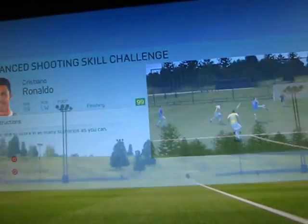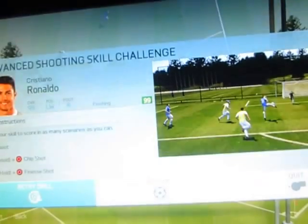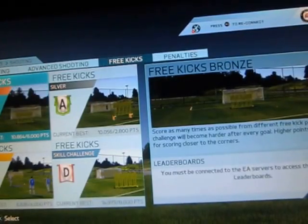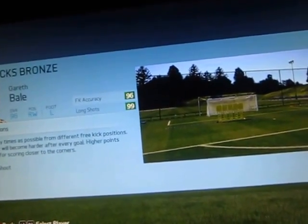I think I beat it. Yep. Yay! No, we're not doing skill challenges. Oh yeah, I forgot. We're not doing skill challenges. We have to go to free kicks. Quit. Yeah, quit. Free kicks. I'm not good at free kicks. Ooh, Bale. Yeah, I want to do Bale.